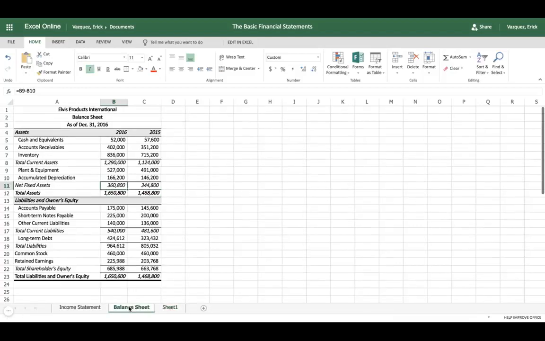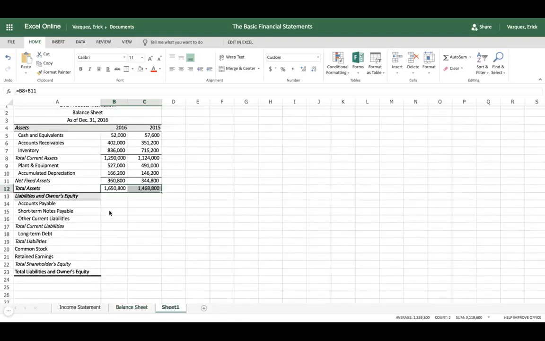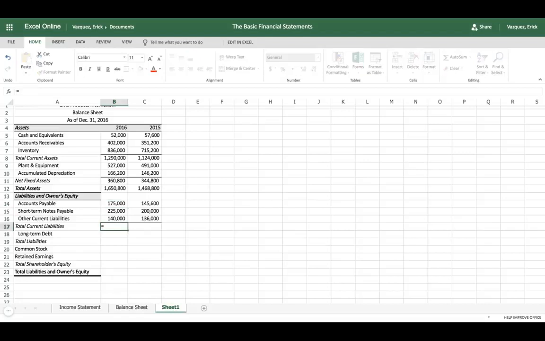Okay, so we'll head over to our balance sheet. We're going to go ahead and copy our current liabilities and paste them to our new balance sheet. There we go. All right, so we're going to use a similar formula to add our current liabilities as the one we'd use for current assets. Equal sign, sum, and highlight the columns that you want to add. Close the parentheses and hit tab. That gives us our current liabilities for 2016. And then we'll go ahead and click and drag to 2015 as well. All right, so far so good.